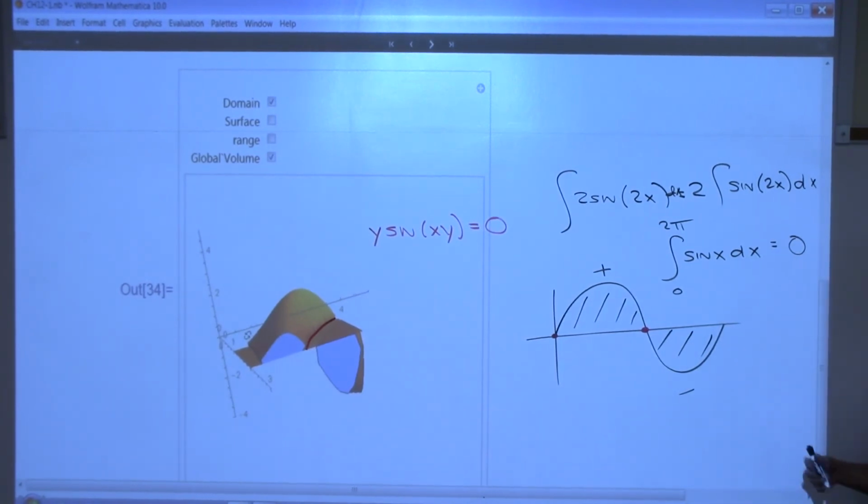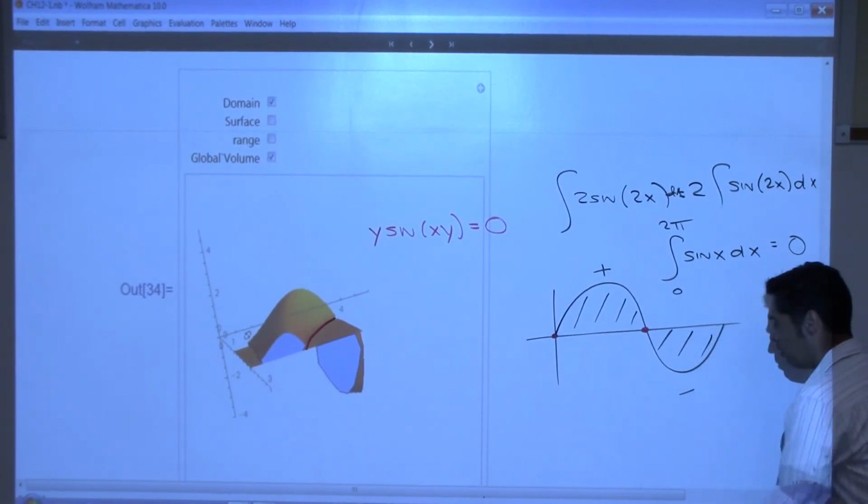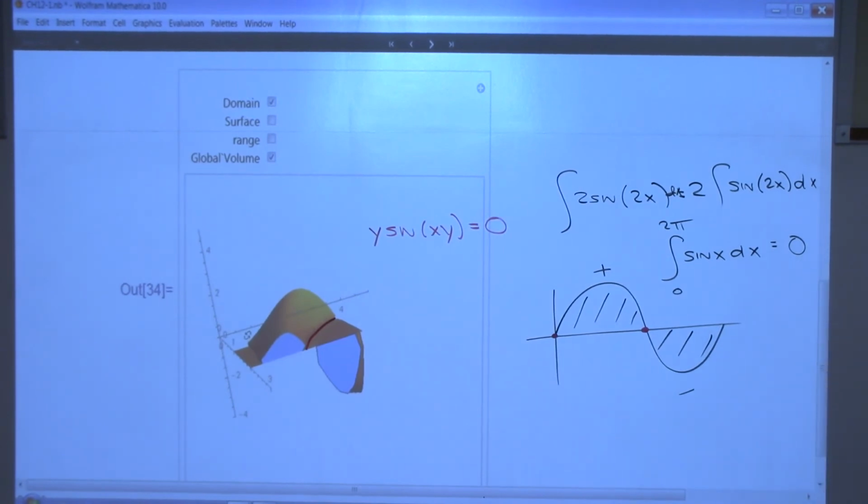But I'm just showing you that it inherently has some more difficulties than you do back in Cal 1 or Cal 2. God, I keep on saying Cal 2. Cal 1. All right.